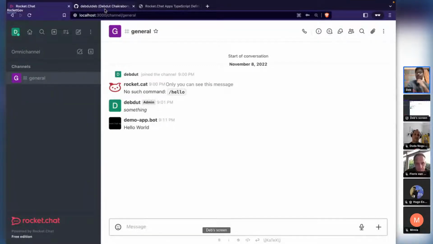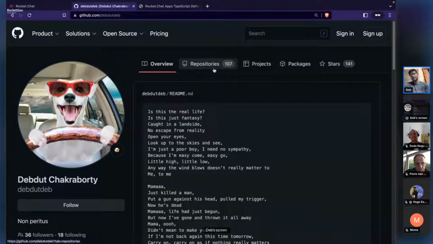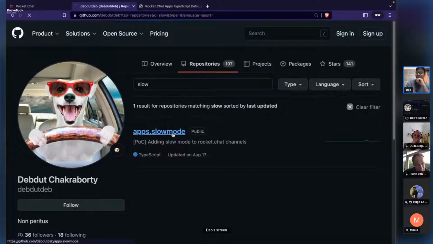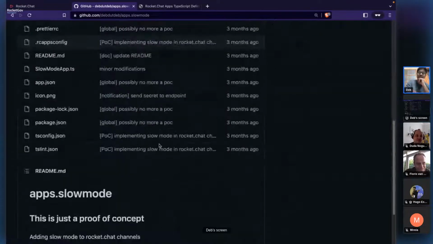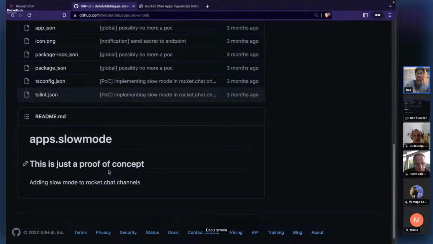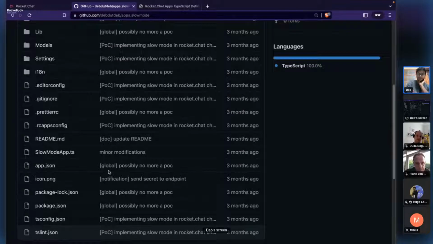And I was thinking, can we do this in an app, right? I asked this question to a couple of our community members, and all of them said, well, I don't think we can. We should probably do this in core. So one evening, I actually sat down, and here is the app. This is still a POC. I didn't create it with the purpose of being used in production or an actual community workspace. We might in the future, but this was just a POC for one of our community members to show him, hey, this is how you can do this. Okay, so I'm going to clone this one.